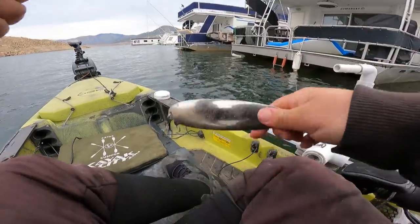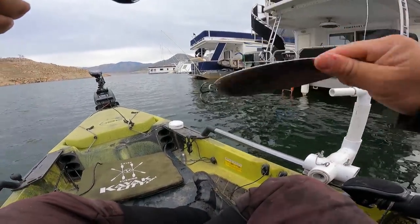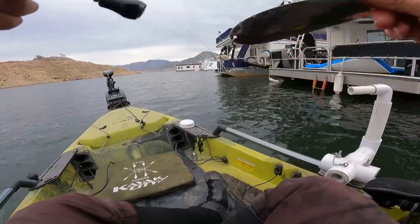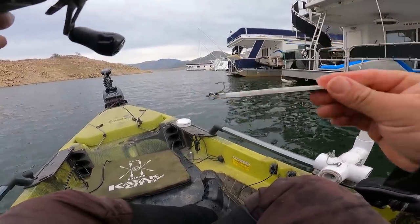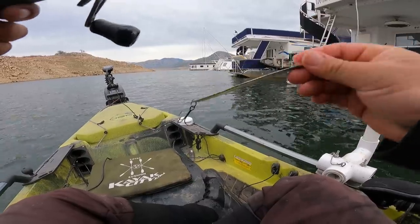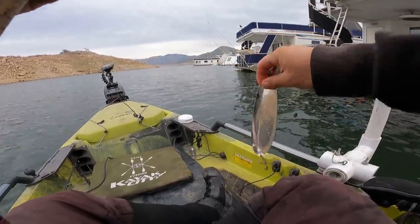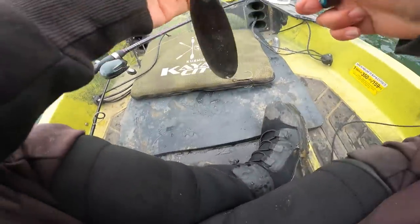The cool thing about a spoon that a lot of people don't talk about is its action. What it actually wants to do is swim backwards or at an angle. So if you pitch it up to a dock, it doesn't want to float away if you give it enough slack. If you give it enough line, it's going to want to swim away. So what I'm going to do is have this thing swim all the way to those fish. And that's pretty much what I'm doing, but you gotta play around with the spoons you buy because every brand is gonna be different.